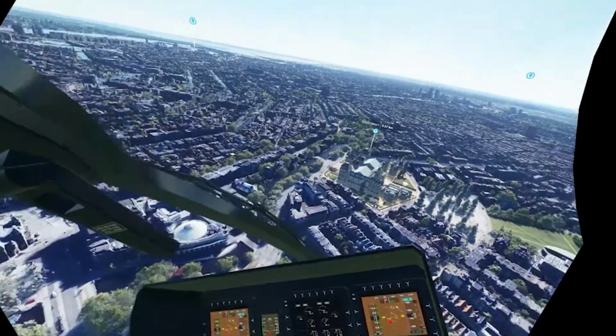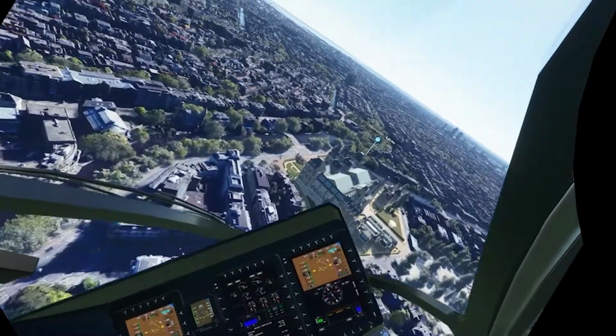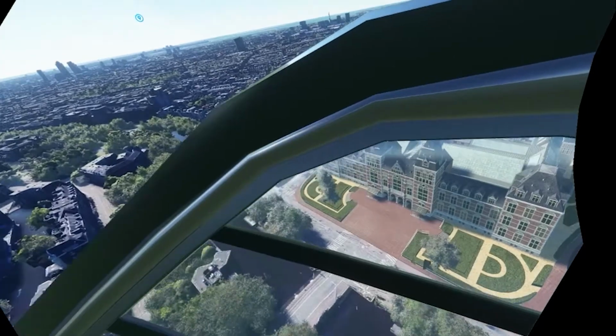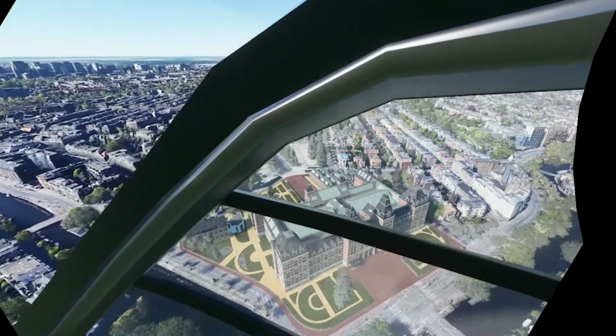in Microsoft Flight Simulator. And look at that, that's the Rijksmuseum. We're diving through here like a Bond villain. Very good looking.